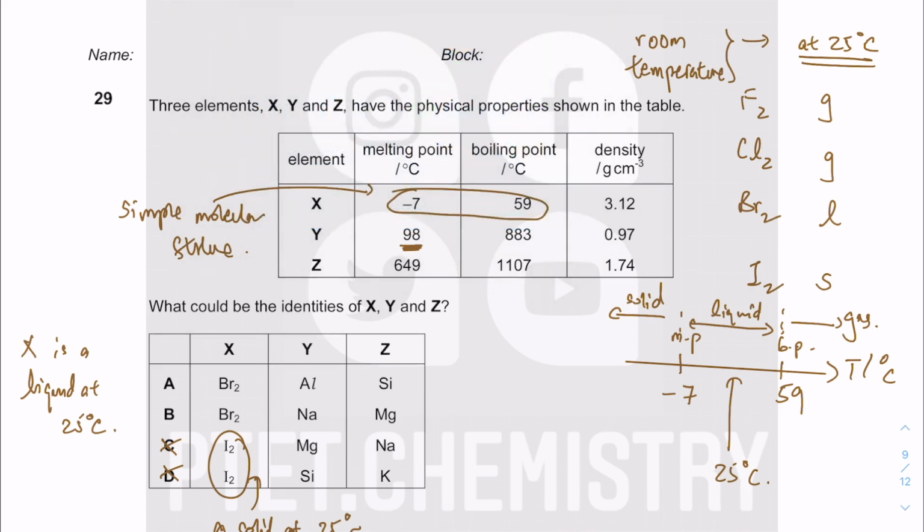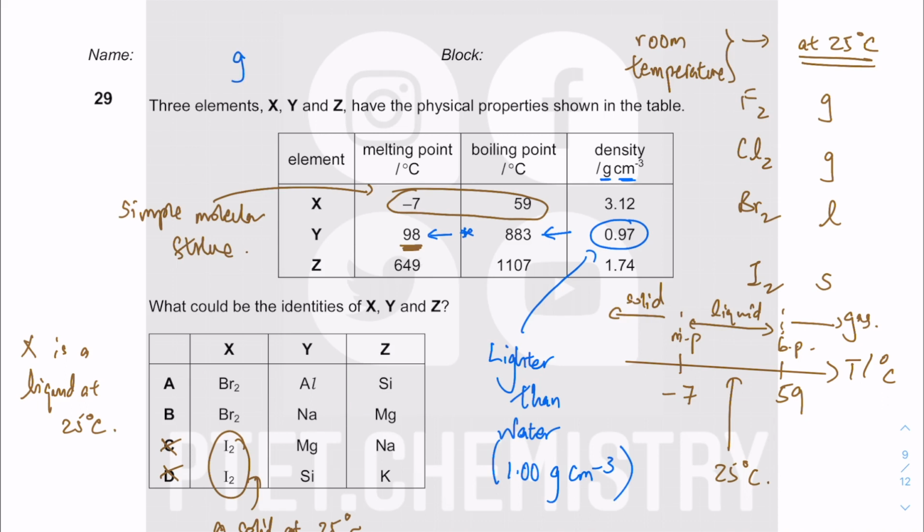And then for Y we have something which has low melting point but high boiling point. So this is a strange one, and this one is lighter than water. Okay, so Y is lighter than water. Water has a density, mass over volume, of around 1.00 gram per cm cube. In maths you will learn gram per cm cube. It's the same as gram cm minus 3. This comes under indices in maths, in the normal maths that normal people do, not additional maths.